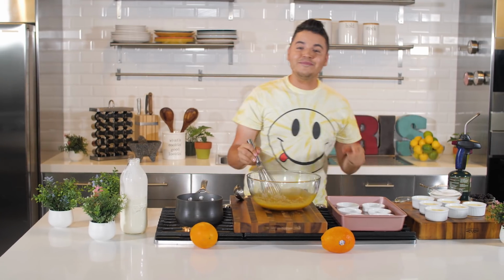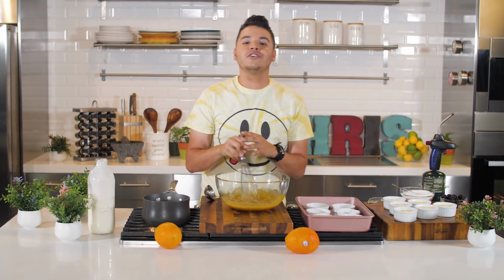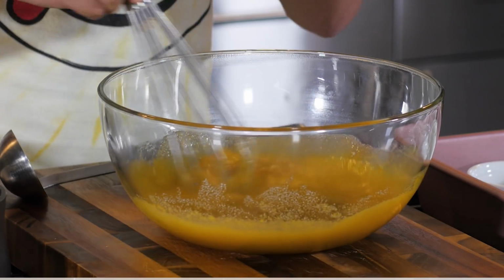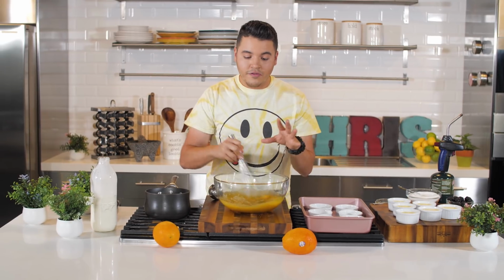Okay, so this recipe is so special to me. I actually used it as one of my first recipes for my first magazine cover in Healthy Magazine. And we wanna make sure that we whisk all of this. We don't want any clumps of sugar. We wanna make sure it's all fully whisked.